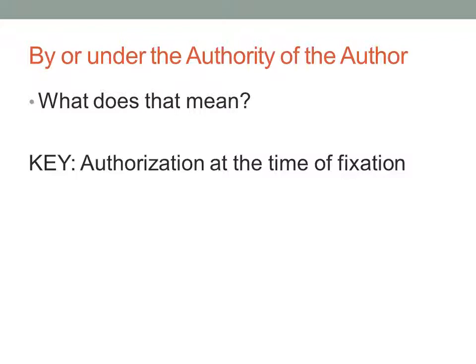So if a speaker is giving an impromptu speech and there's a bootlegger who records it, the speaker doesn't have a copyright because it wasn't fixed with the authority of the author. So the bootlegger can become the owner of that work. And then my question is, does authorization have to be given before the fixation? So say our bootlegger is the only one who records, we'll say, a musician's new song that the musician plays live on stage.